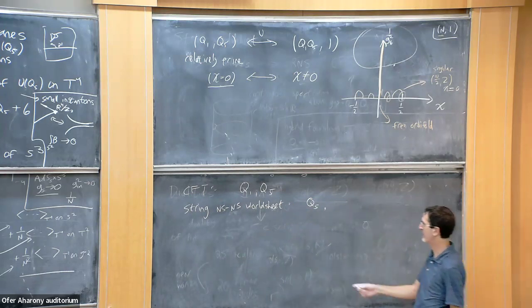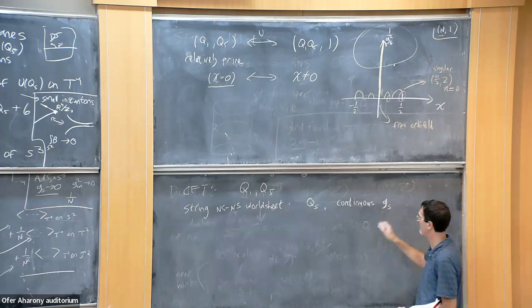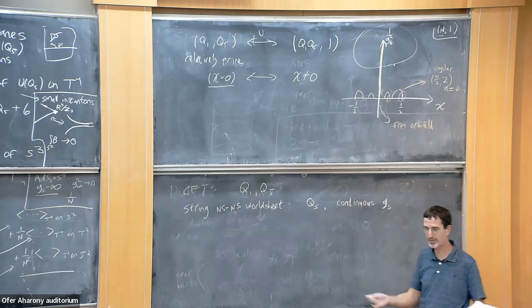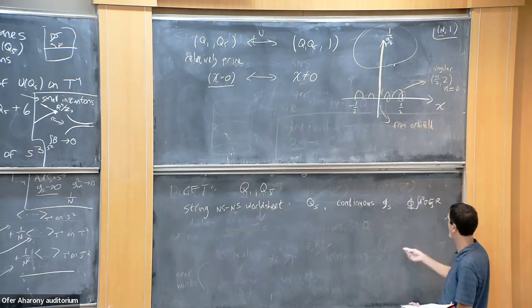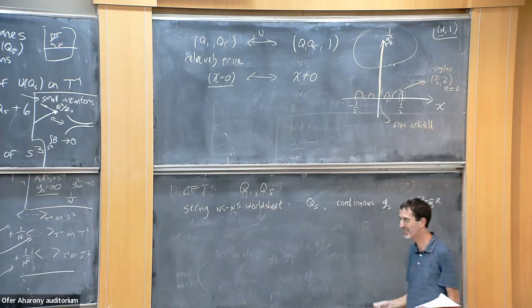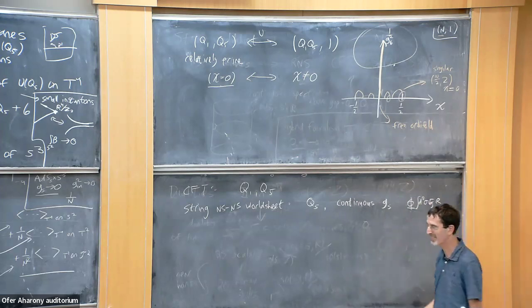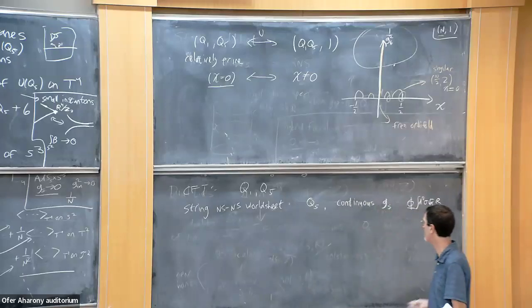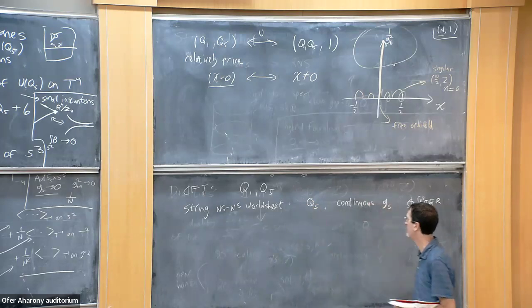On the other hand, if we look at the world sheet, it looks like we just have a continuous parameter, which would be the string coupling, because on the world sheet, as usual, we can add an arbitrary coefficient in front of the Euler characteristic. Nobody tells us the value of this, even though in spacetime we saw that the dilaton was fixed. On the world sheet, we can still choose any continuous value for this parameter, and it looks like we can vary the string coupling as we wish. So it looks like we have a mismatch between the parameters of the CFT side and the parameters of the string theory side.